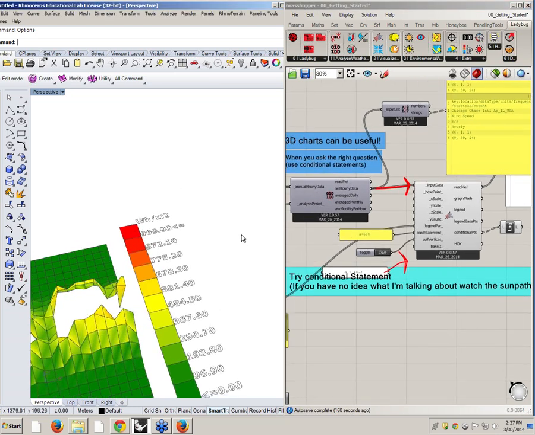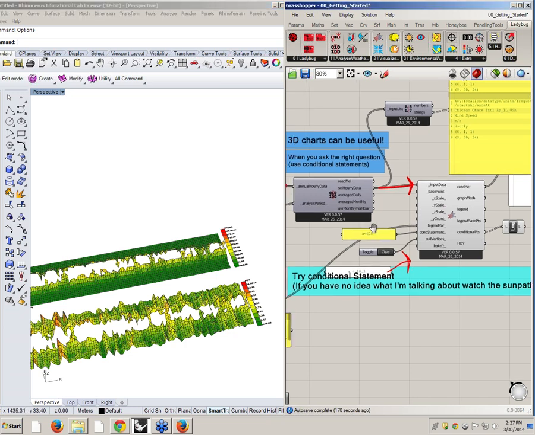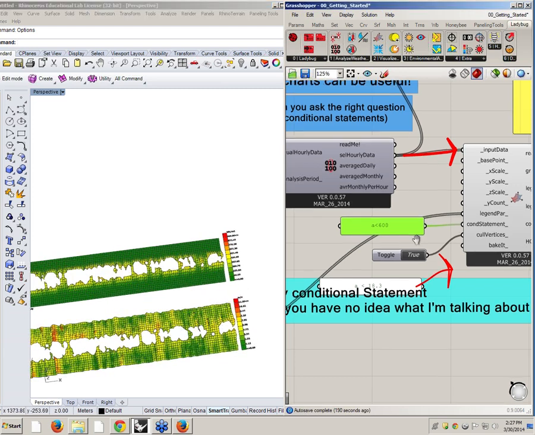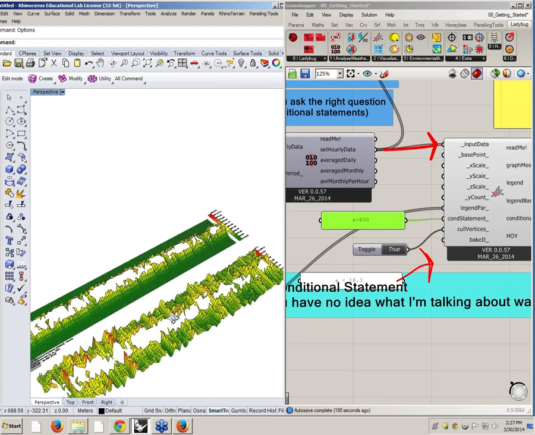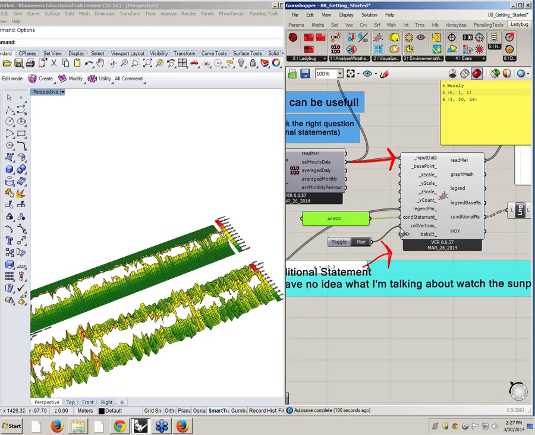Let me talk about how you can do multiple statements here. So I said I want when the radiation is more than 600 and the wind speed is enough. And let's say enough wind speed for this case is 2 meters per second, right? How to do that is, instead of doing this, which is a cool graphic but doesn't give you real numbers for the question that we had, I just remove these cull vertices. I just remove this. It gives me everything, right?